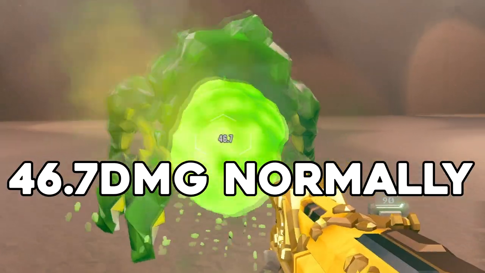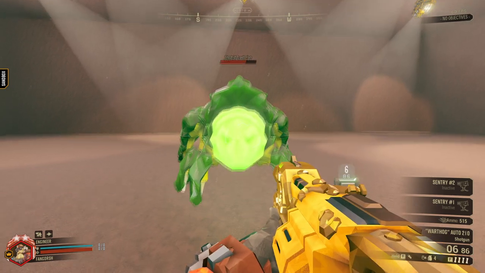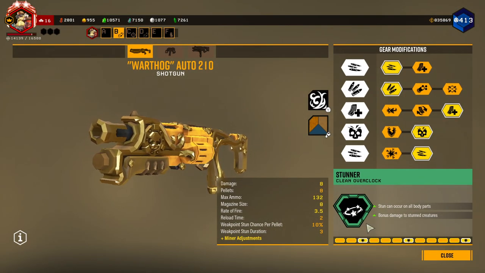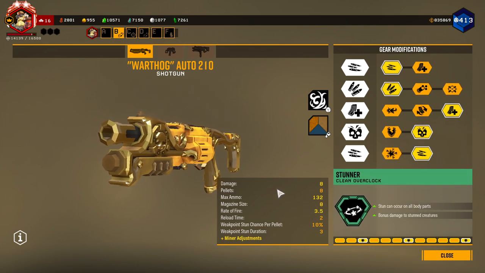Basically, what stunner does is a stun can occur on all parts of the body, so I can just shoot anywhere I want, and it'll stun the target. And I get bonus damage to stunned creatures, so that's really nice. Just a really all nice, well-rounded overclock.